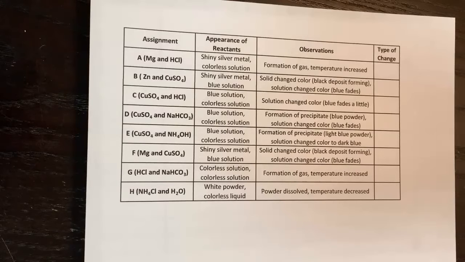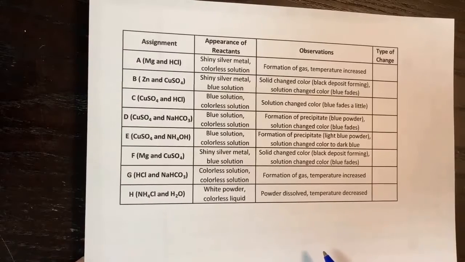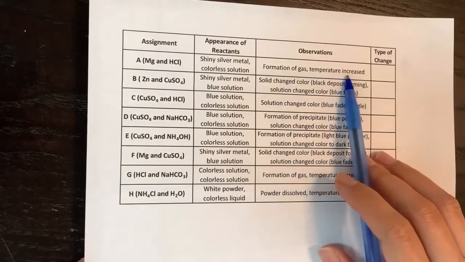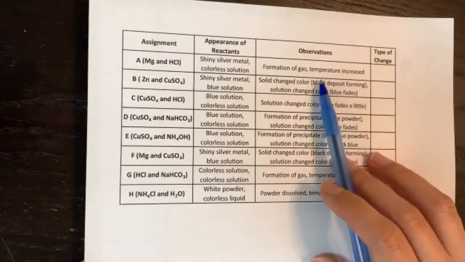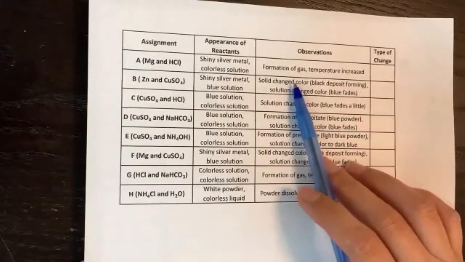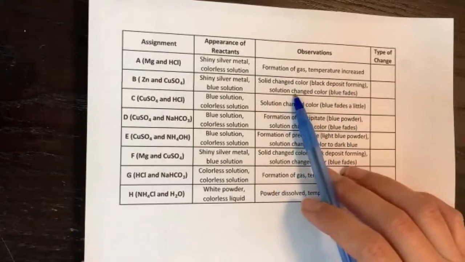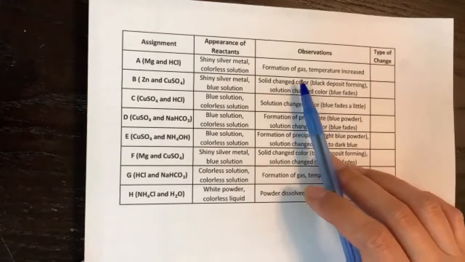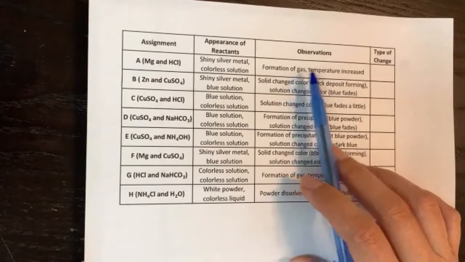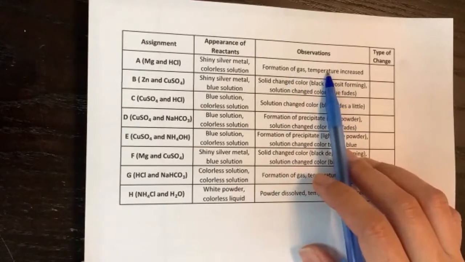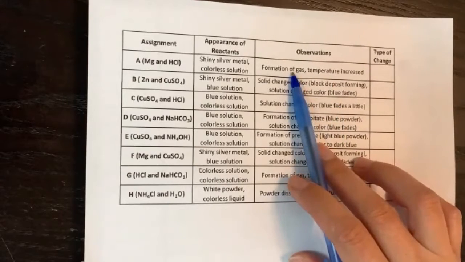All right. To decide if it's a chemical or physical reaction, you'll have to look at the observations here. Generally, if there are color changes, like in this case where your two things are changing colors, that indicates there's something happening. And formation of gas, definitely there should be a chemical reaction to form the gas over here. Temperature increases are probably a result of the chemical reaction that formed this gas here.